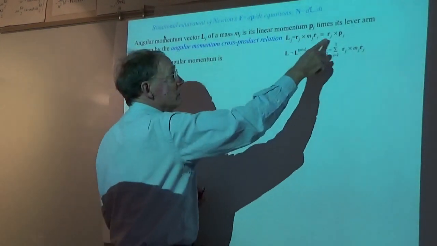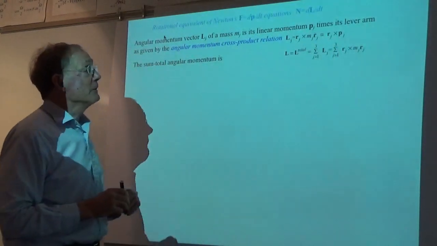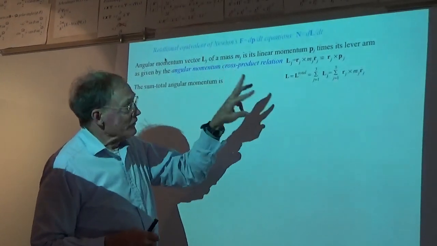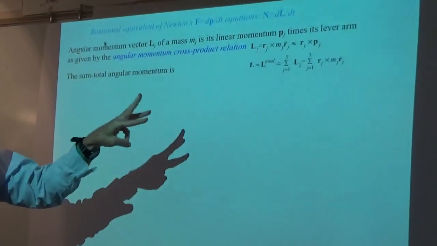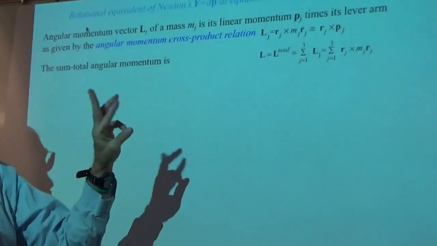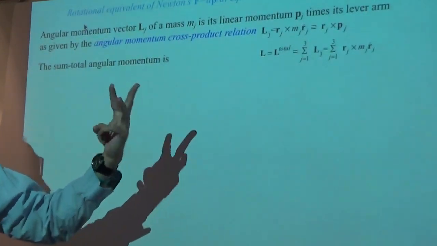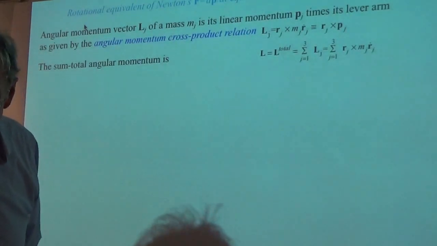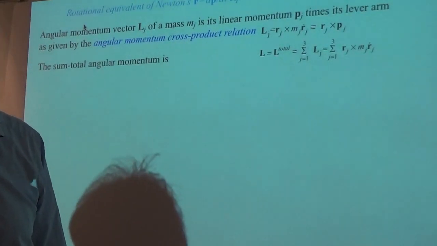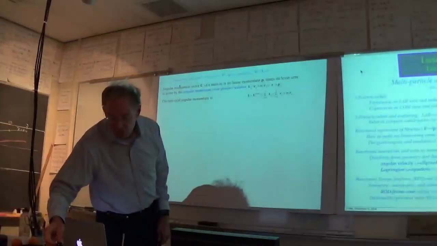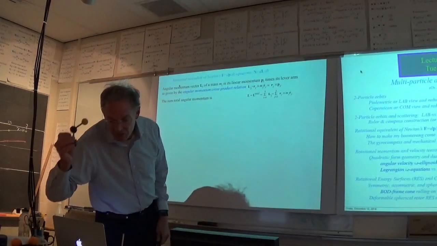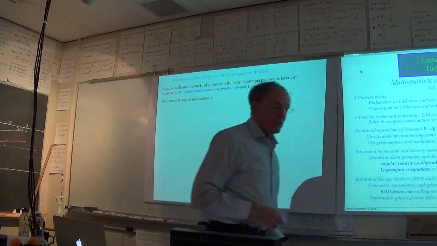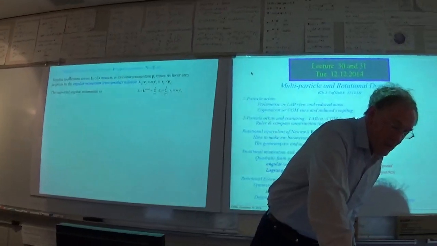That's what you get when you have the cross product of R and P for each of any number of particles. We'll imagine 3 now. 3 particles are enough to reproduce all of the dynamical theory that you would have for a rigid body. So as soon as I get 3 particles in some kind of arrangement, either a symmetric or an asymmetric arrangement like this, and I had one here that is more symmetric.